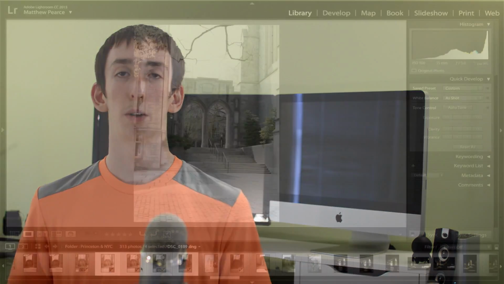Today Adobe released a major update to their photo editing application Lightroom, and there's actually two versions, Lightroom 6 and Lightroom CC. Lightroom 6 is the standalone version available for around $150, and Lightroom CC is the one that's part of the Creative Cloud. Whether you're subscribed to Creative Cloud or the Photography Bundle, you can download that right now. They've made some great improvements in this latest version, so I'm going to count down the top 5 new features and why you should upgrade.